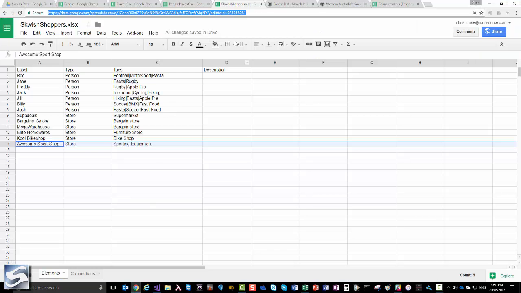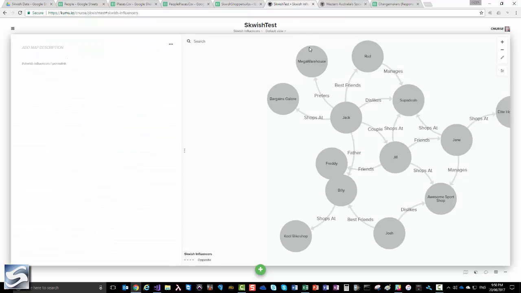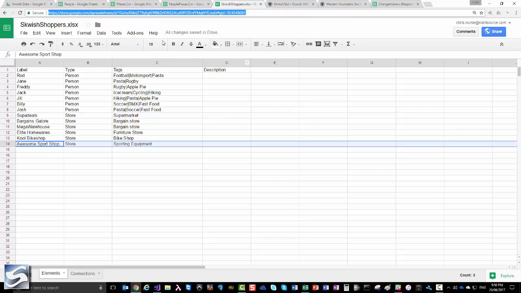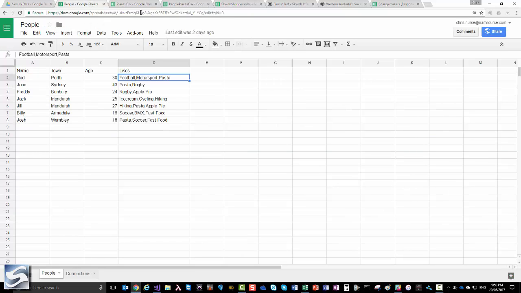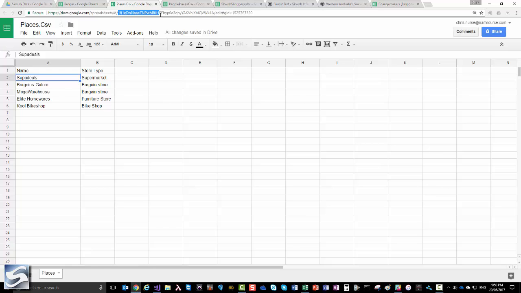Let's go back and take a look at Kumu, with its network and its connection to a Google Sheet. That unique ID is right here. All we've done is copy and paste it into our script. Each of these spreadsheets has this unique ID, and you can see it changing.